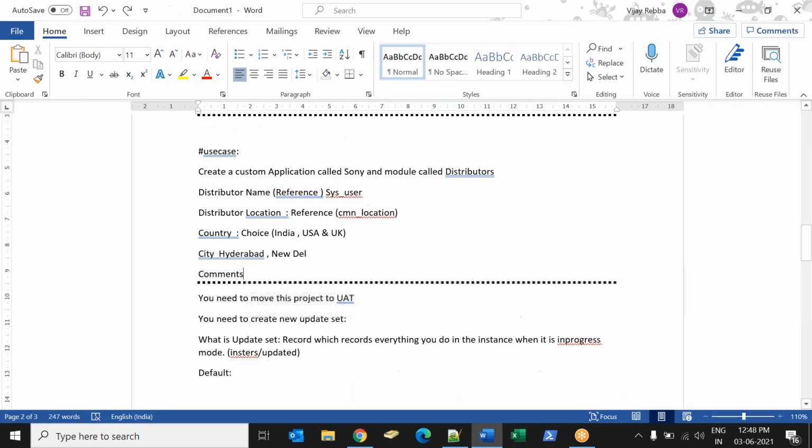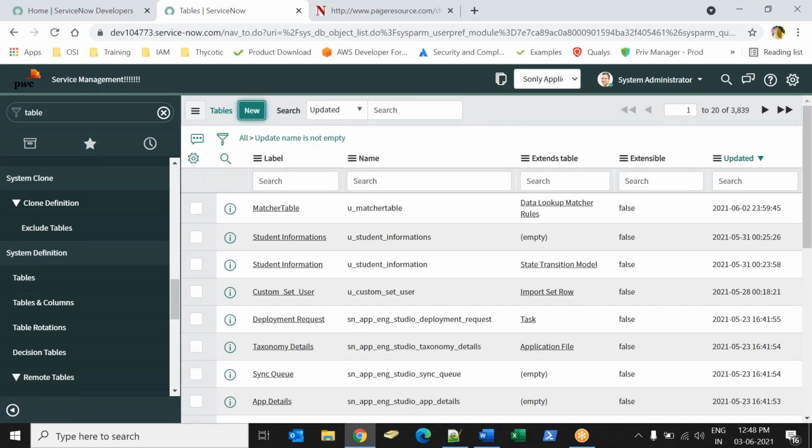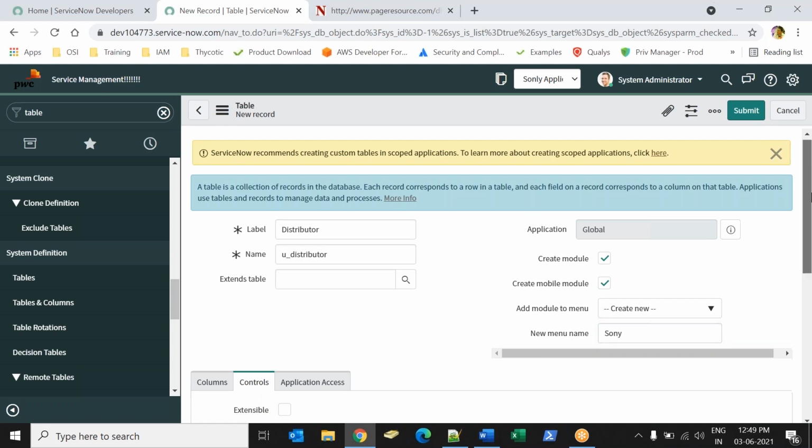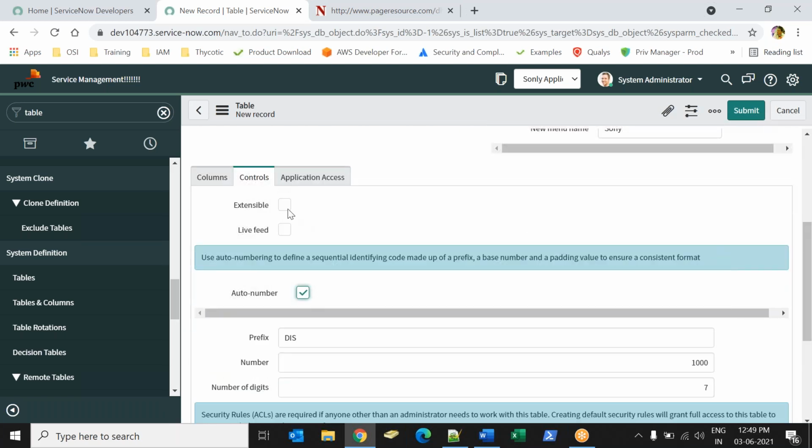I'm going to create a new application called Sony and a module called distributors under the Sony application, right? So let me create a new application, Distributors. Then it is under the application called Sony. Okay, as usual, I'm going to create auto numbers and submit.